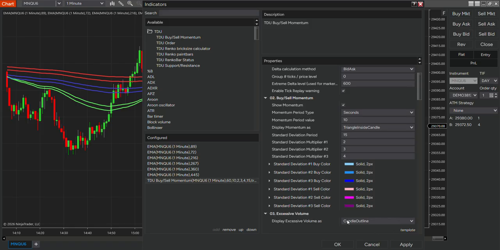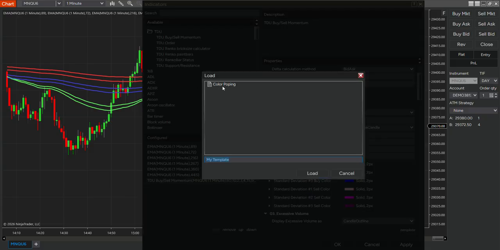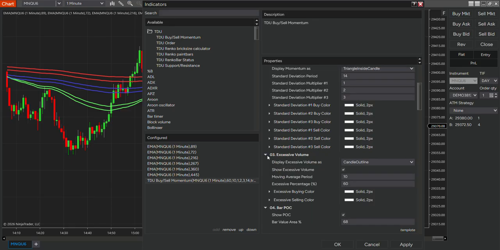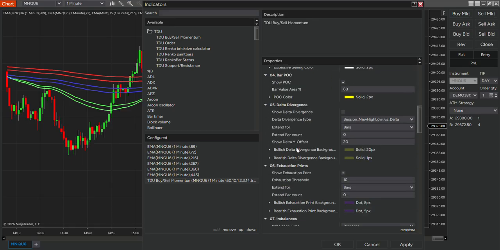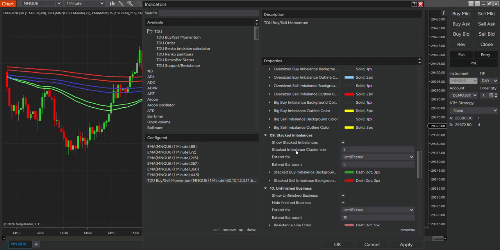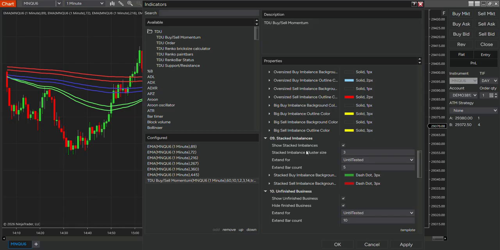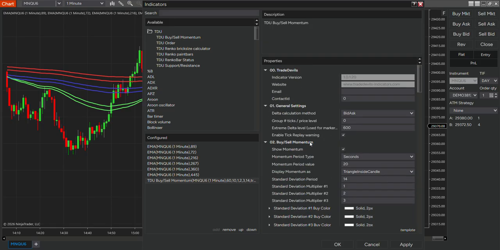Now remember, you can do all the settings that you want, and then you can save those settings. So I like it to pop like it shows in the video. That kind of teaches you how to use this indicator that we're going to be adding. There we go. It's been added. So now all those settings are done. And what I'm going to do, make sure everything's opened up here, and make sure I'm not missing a setting or something. But we're going to go ahead and go over the settings here.